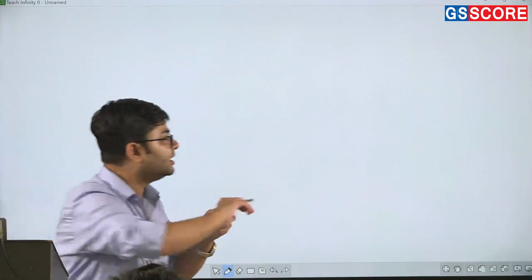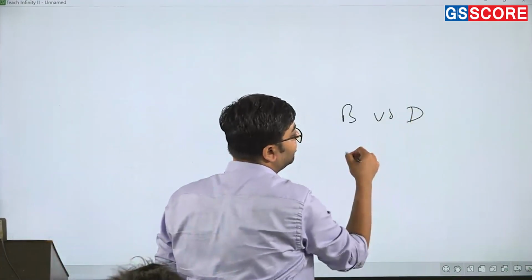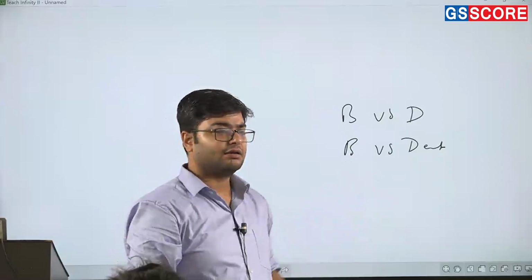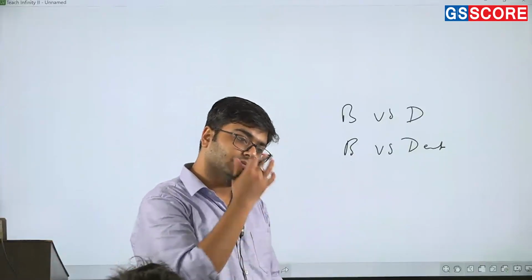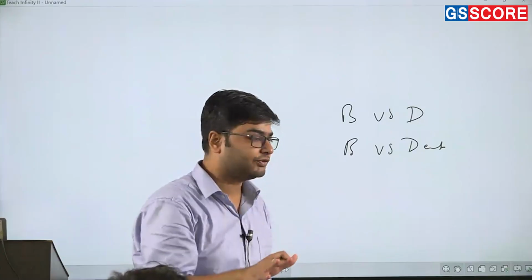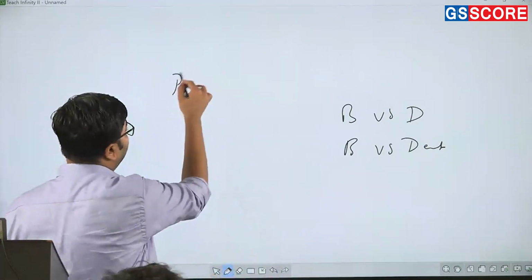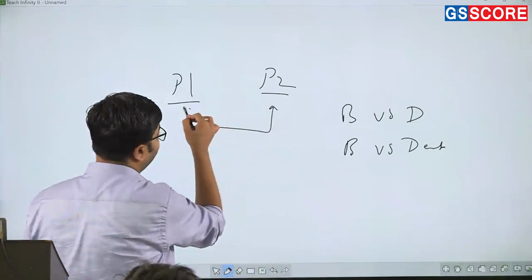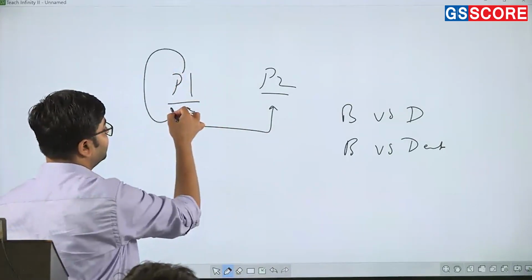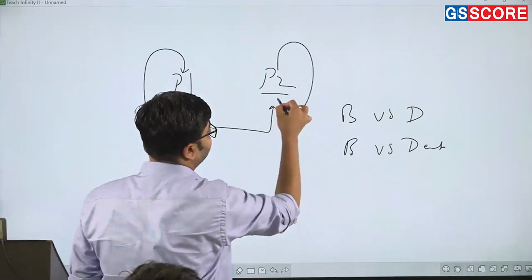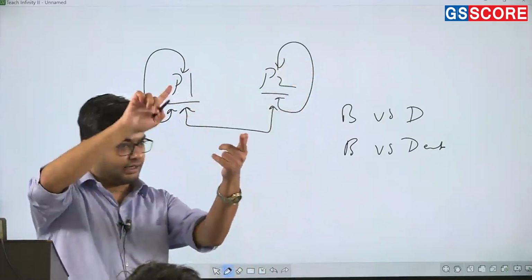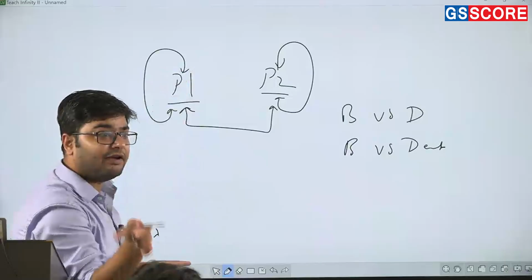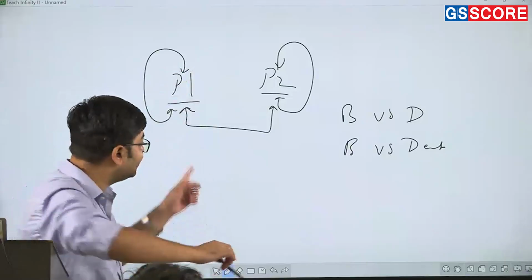You see, these things, bureaucracy versus democracy, bureaucracy versus development, are all cousins. The approach will be similar. Whenever you write a paper 1, paper 2 answer, there are two kinds of interlinkages. One is between them and the other is between them. Like we link DA, CPA, NPA and all these things, that is this curve. The way we were linking civil services, Kautilya and others, that was this curve.